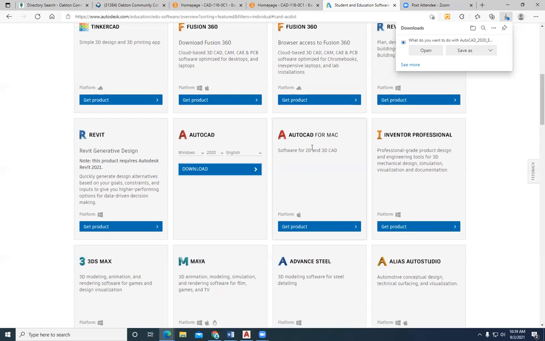So when we're doing a regular AutoCAD Windows version, it might not look the same. Oh, question? How can we have it look the same? Great. There's a couple different ways of doing it. Basically, you can VPN into the school, which we will go into a little while for you, or you can take your MacBook and divide it and partition the hard drives. You have one partition for the Mac and one partition for Windows, and then you can download all the Windows versions you want on your Mac.